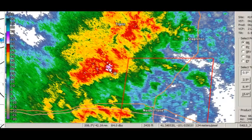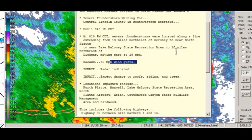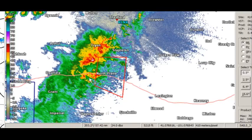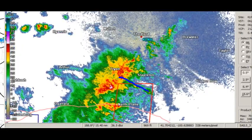So you see right here, we're getting maybe 62 dBZs in there. And there's the severe thunderstorm warning. They're looking for wind gusts being the main hazard. And that system continues to move quickly westward there. The radar site is located to the north, or to the northeast, so you can see that we're not in a good position for looking at wind, because the outflow from these storms is mostly blowing this way. The radar is sampling the velocity perpendicular to the wind, so it's just going to show pretty close to 0 knots when we try to sample those.